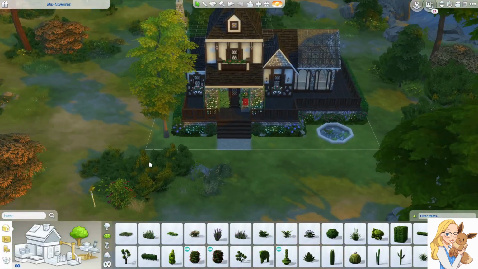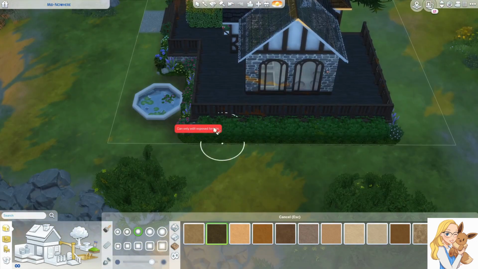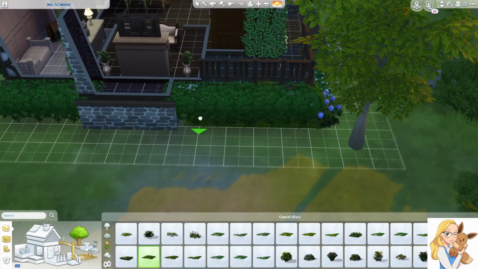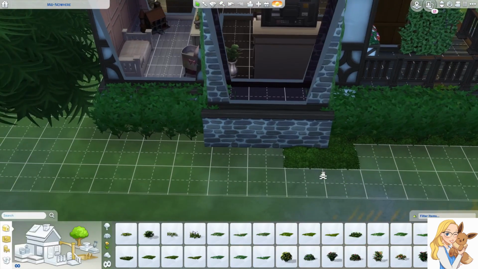I put that green flower. It is a flower, but it looks more like a shrub than it does a flower, on the bottom of all of the other shrubs and plants. And then I put some dirt to make it look more realistic.